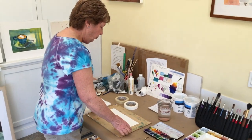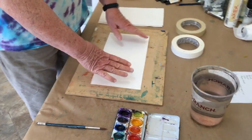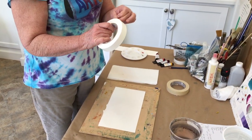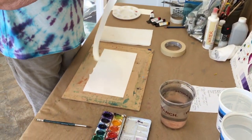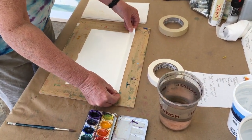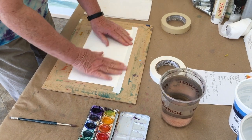To begin, what you want to do is tape your paper down, because when watercolor paper gets wet, it tends to buckle. To tape your paper down, I'm going to begin with the artist's tape here. You want to take a piece that's as long as one of your long sides, line it up and be sure that it's straight with your paper. You can see through it, and lay it down. Put it on nice and tight, and you can see that it makes a nice straight border on your paper.